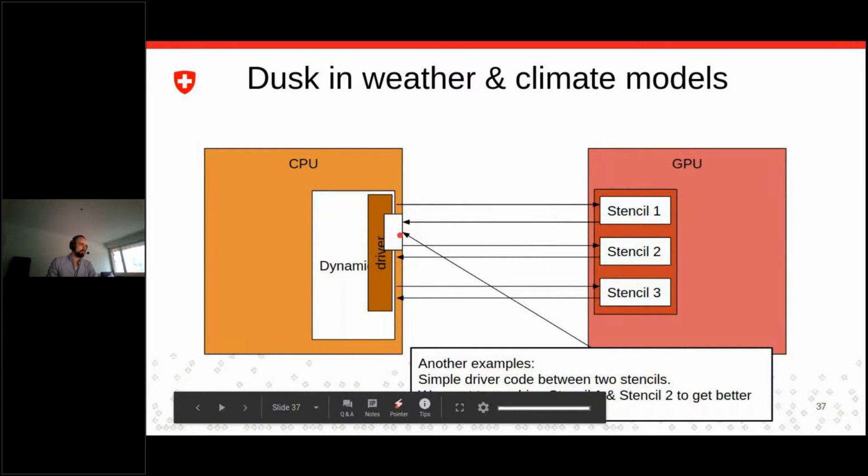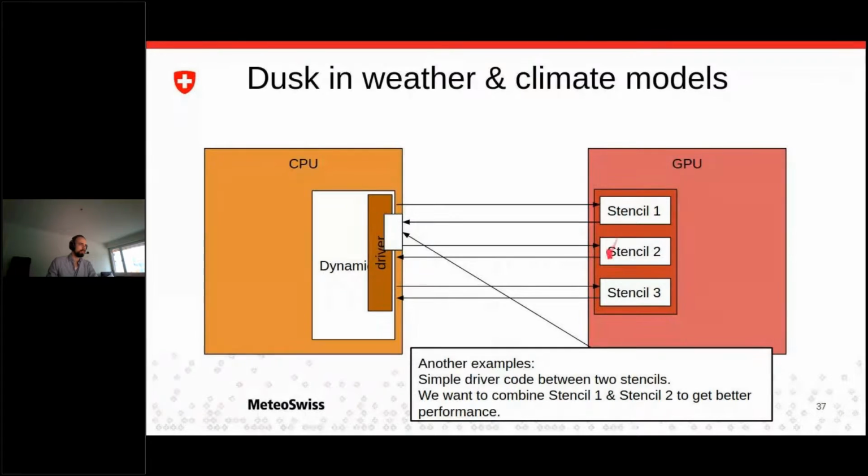And to get better performance, we want to merge these two stencils together because we don't really need this sync. This synchronization can be fairly expensive, and we want to avoid it. However, we still have this bit in between that maybe was really important, or did something crucial for the second stencil. So we want to combine these two stencils, and so we just combine them.